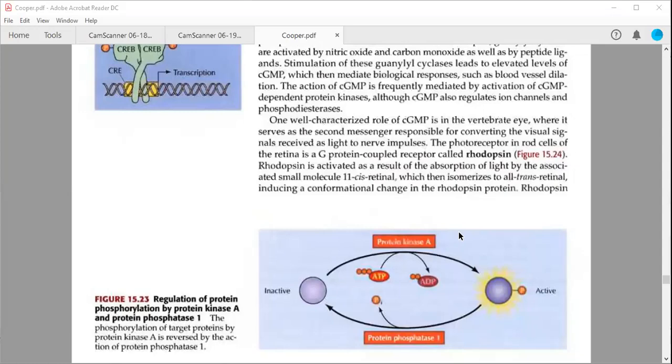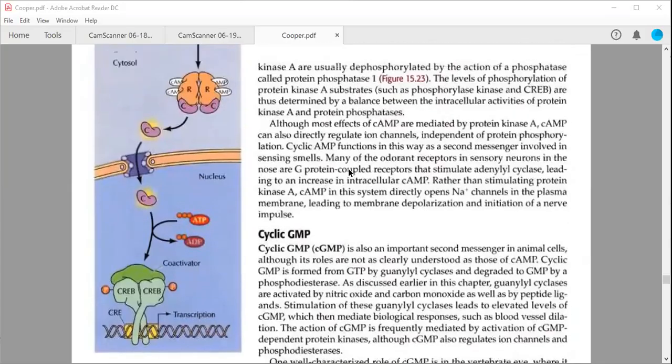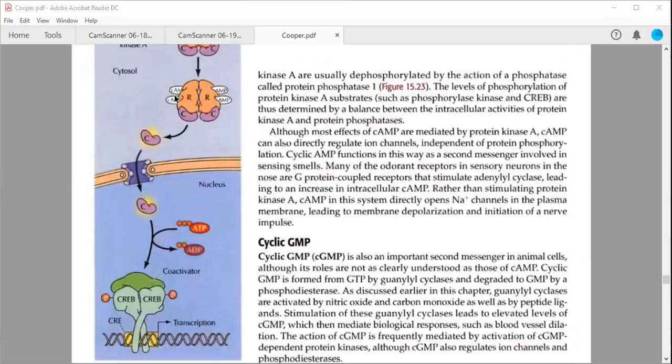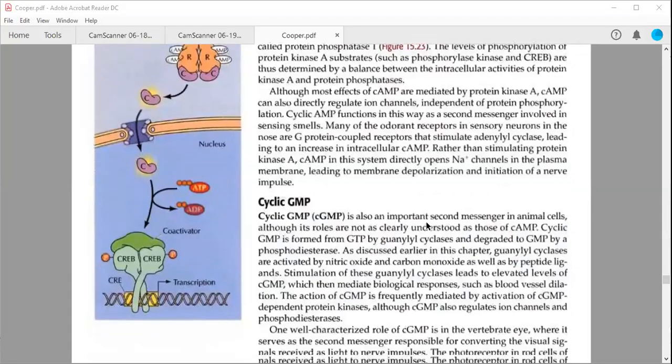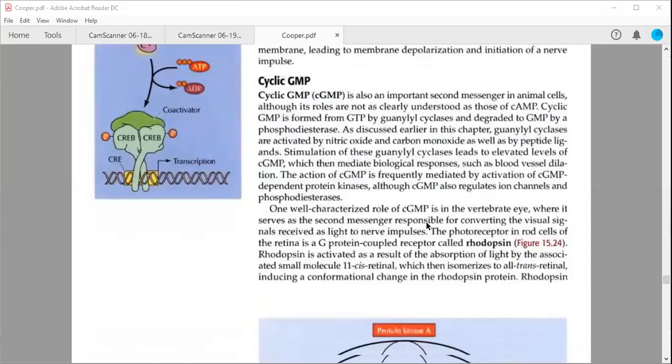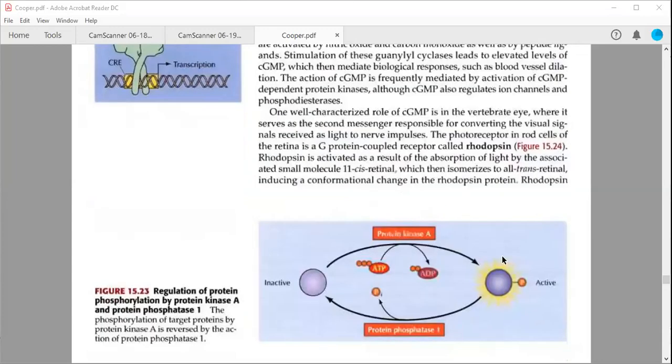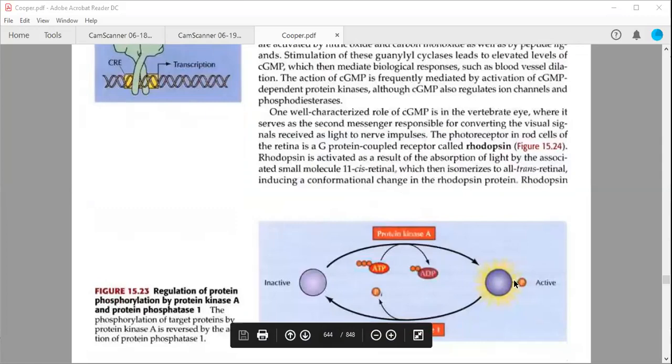Now, the third step of regulation is to reverse the action of protein kinase A. Once cyclic AMP is produced, it will activate the enzyme called protein kinase A. Its catalytic subunit will go inside the nucleus or phosphorylate some of the proteins in the cytosol. For example, we have seen glycogen synthase, glycogen phosphorylase, and so on. But to reverse things: if the proteins which were phosphorylated remain in the phosphorylated state, they will continue to do their job.